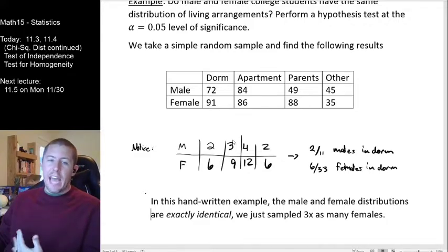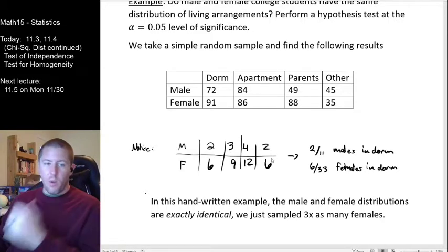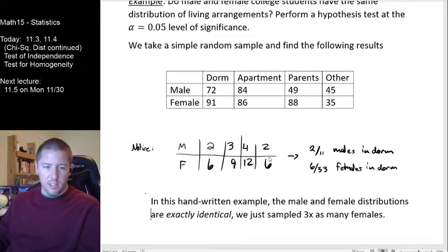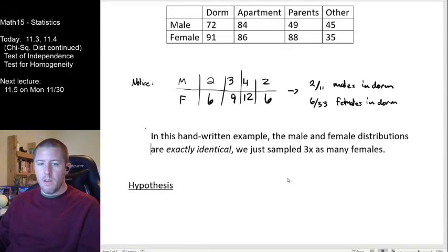We're not saying are the counts of males equal to the counts of females. We're asking are the proportions of males, these proportions right here, equal to the proportion of females. And in this case, they're exactly equal proportion-wise the entire way across the table. This table here literally has a chi-squared test statistic of 0. There is no deviation from identical distributions right there.